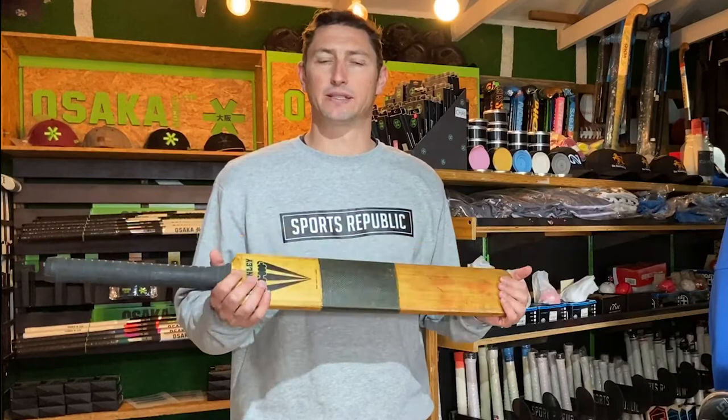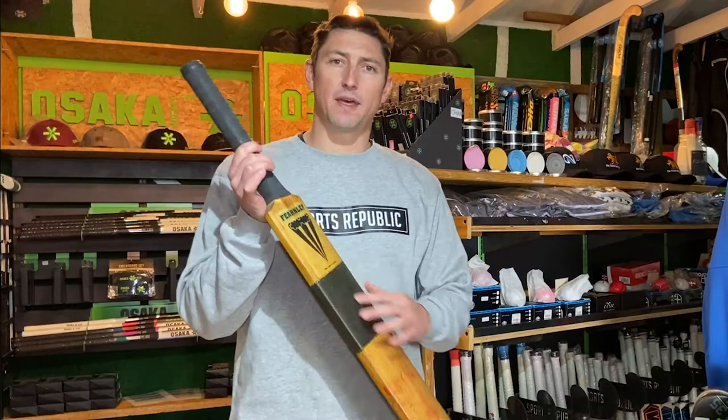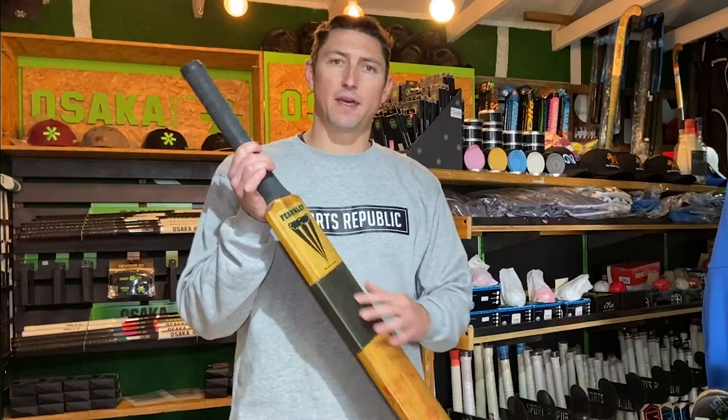Let's have a look at how they compare to the willows available today. The way bats have been manufactured hasn't changed for many many years. The term English willow is still used today. The way that they implement the splice and the handle is exactly the same, but you'll notice that the shape has changed very much.